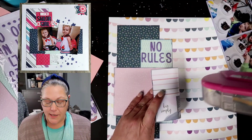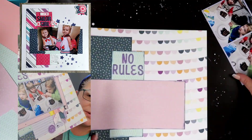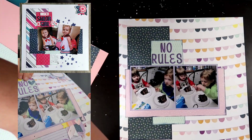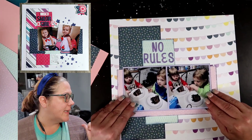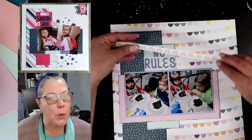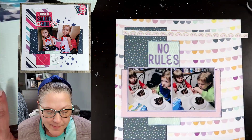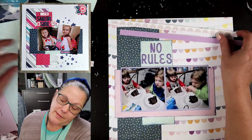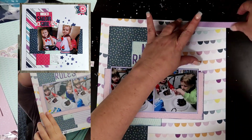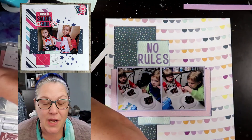I like this pink paper — it is really cute. That one is not from the Sawyer collection. This one is from that paper pad that I put in the mini kit Monday kit. It was like a 'go girl' or something about girl power. We'll use the pink side, and it does look like the ballerina pink that is in Close to My Heart's line of colors. Really pretty.